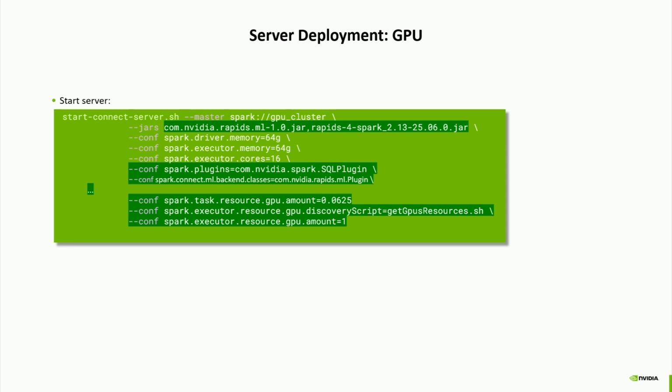Finally, we have some GPU resource-related configs, and these go back to Spark 3, as Gara mentioned. And not shown are possibly additional configs that control the behavior of the ML and SQL plugins.